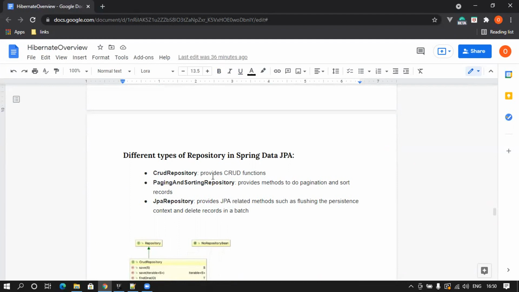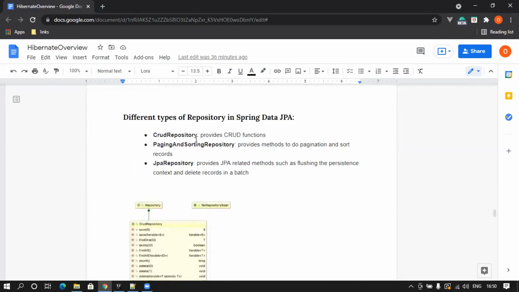Now, how to start using Spring Data JPA. Basically, Spring Data JPA provides us 3 interfaces. One is the CrudRepository, and it is purely for CRUD operations like select, update, insert, delete. Then there is another interface called PagingAndSortingRepository, and this will help us do all kinds of pagination and sorting. Let's say I have 2000 products, but I want to show 20 products per page. If you click next, it will fetch the next 20 products, so we can implement that kind of functionality using PagingAndSortingRepository.